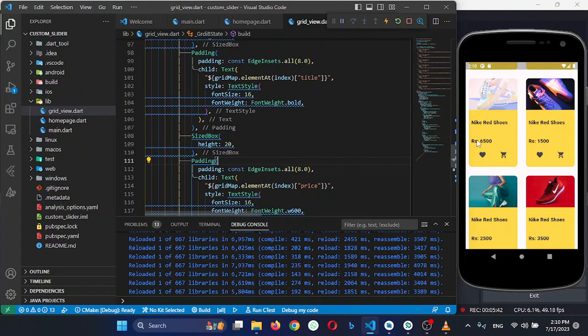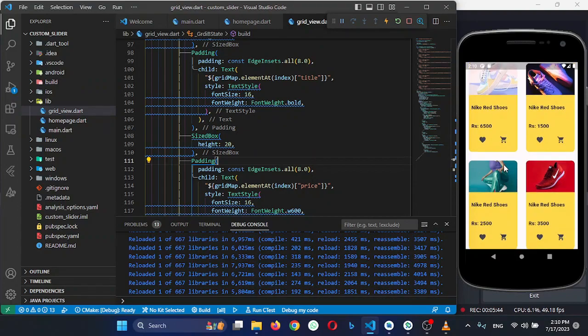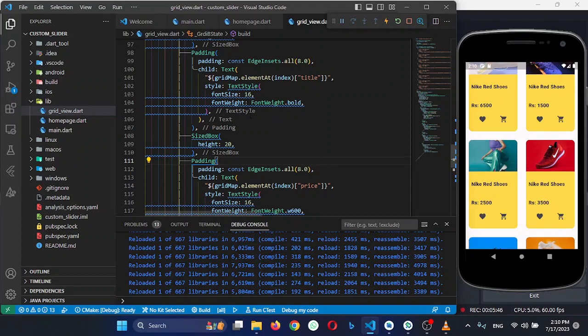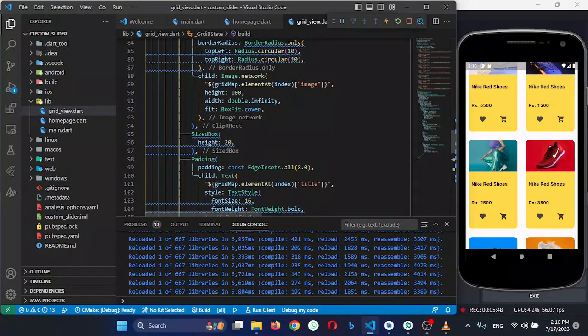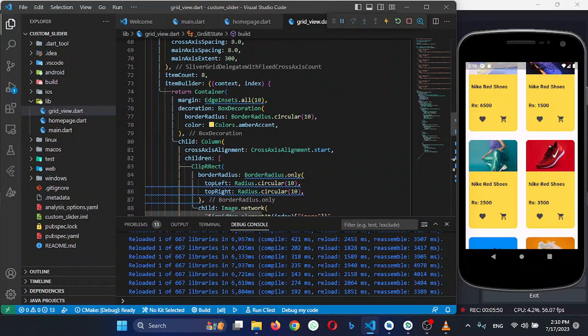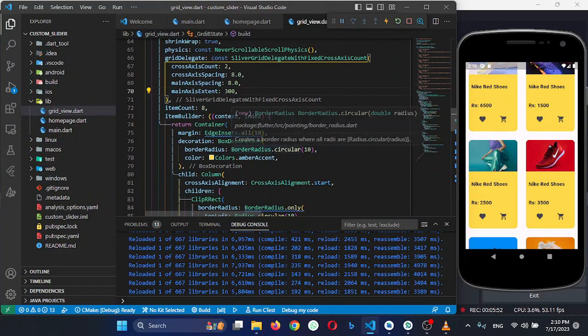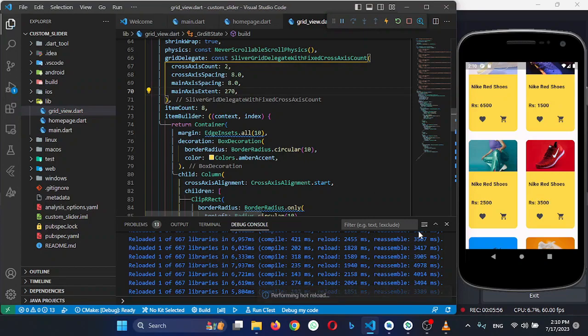Yes. Now we are seeing the container is a little bit big, so let's decrease it to 270 and see how it looks.